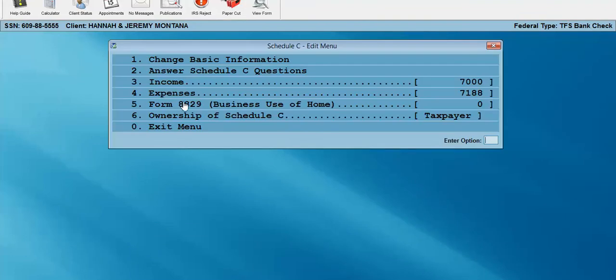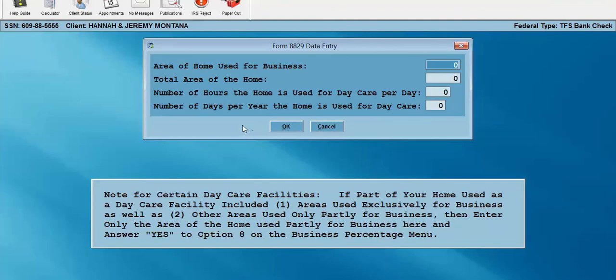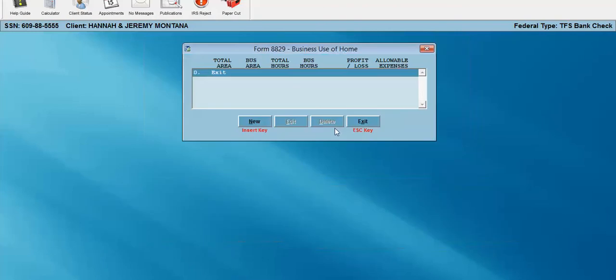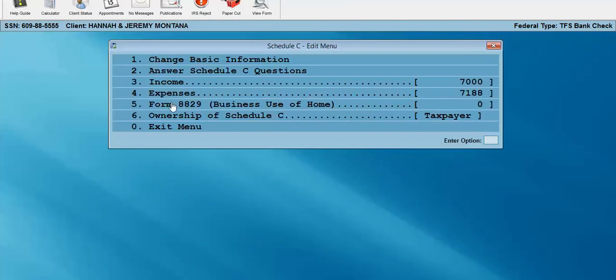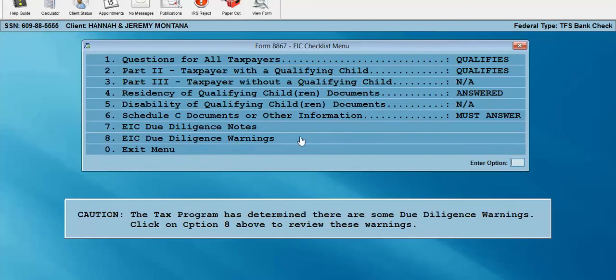And if you had business use of home, which is kind of complex as far as how to calculate everything and make sure that you're in compliance with all the rules, there's Form 8829. So if you want to look it up on irs.gov, it'll give you a better explanation of the rules and how to stay in compliance for business use of home. I'm going to click exit here, exit on out of the page, and just show you that it carries over.